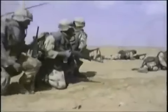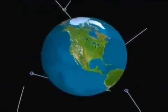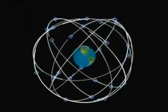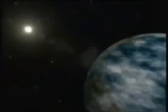Operation Desert Storm became a proving ground for new armaments. It was swift and decisive, but as methodical as the coalition advance appeared, it may not have been so efficient without aid from a technology that is now a household name. Global Positioning System, or GPS, has proven to be a crucial component of a modern military.